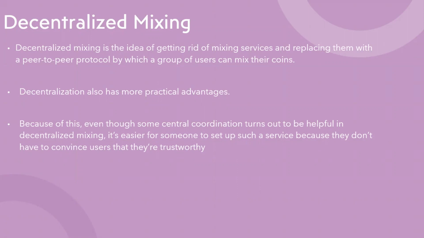It also has some very practical advantages, and I'll list some of them. First of all, it doesn't have the bootstrapping problem. Users don't have to wait for reputable centralized mixes to come into existence. Secondly, theft is impossible in decentralized mixing. The protocol ensures that when you put in bitcoins to be mixed, you will get bitcoins back of equal value. Because of this, even though some central coordination turns out to be helpful in decentralized mixing, it's easier for someone to set up such a service because they don't have to convince users that they're trustworthy. Moving on to the next slide.